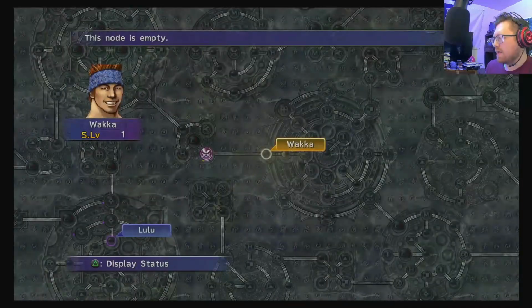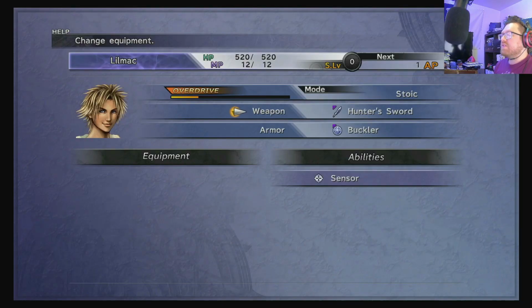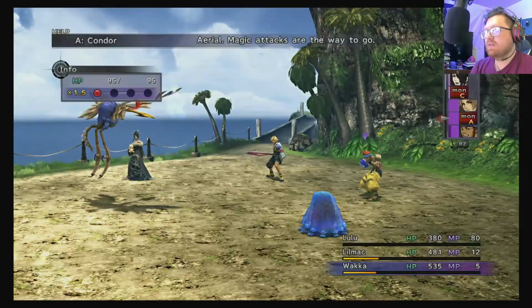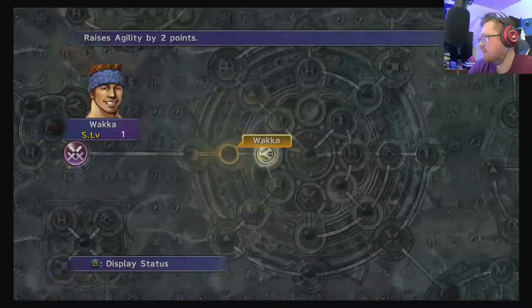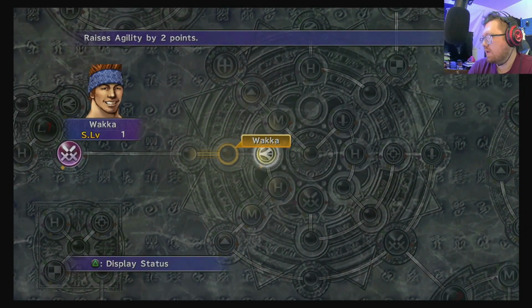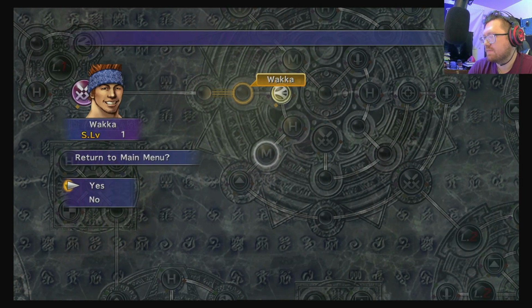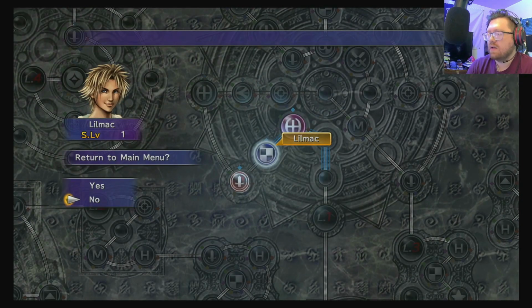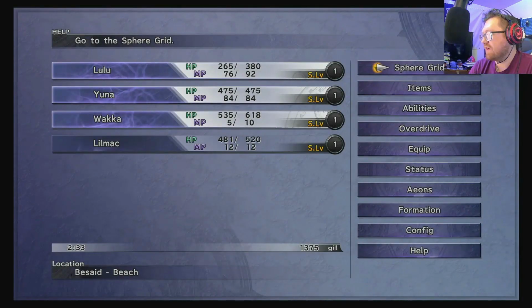Okay, now we'll go to Waka. We're fighting. We're just straight up fighting. Sensor is scanned. Overdrive, yeah. Oh gosh. Throw you there. 1, 2, 3. Yeah. 3 for Waka. Yeah, so 3 for everyone. Okay, that makes sense. Wait till I get sphere level 3 for everyone.